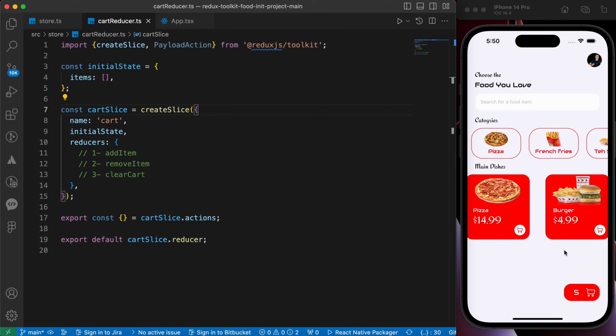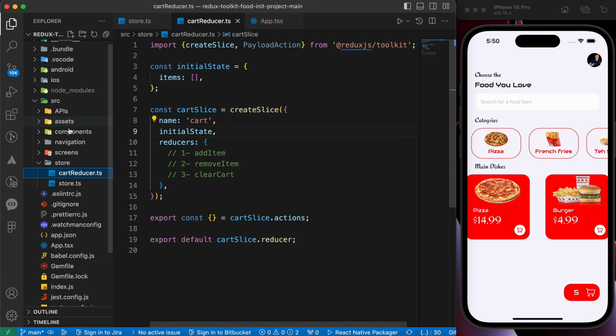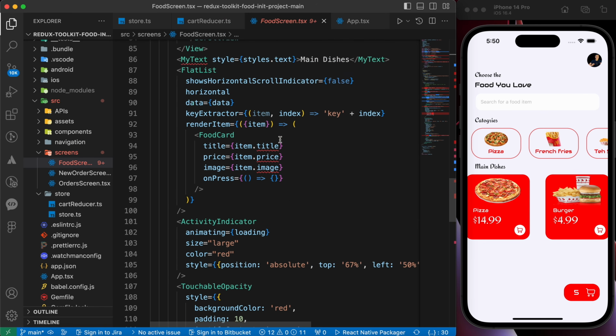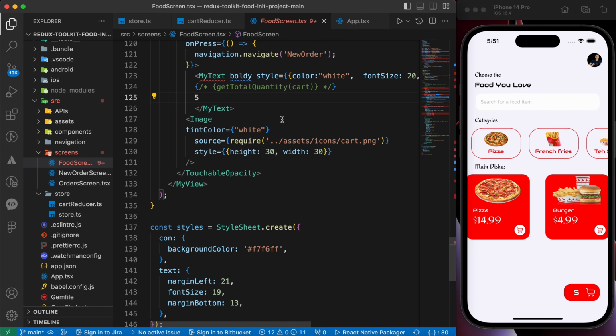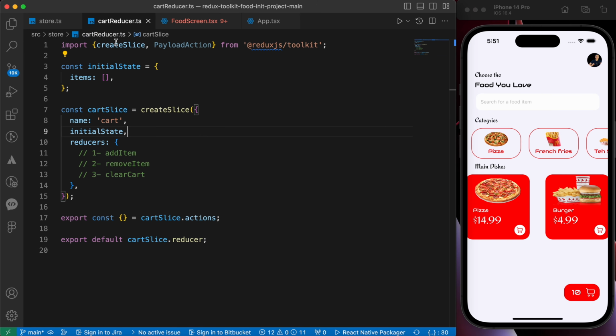Now let's add our global state to our first button. This button has a 5. Let's open the food screen, called FoodScreen. You can find it in screens, FoodScreen. If you have a look here, you're gonna notice that we have a 5 here. If we make it 10, it becomes 10. That's totally wrong. We want to make that number the number inside our items, inside our cart items, okay?